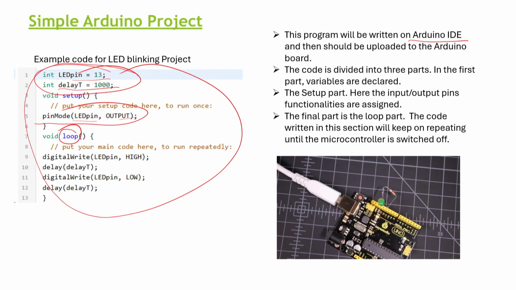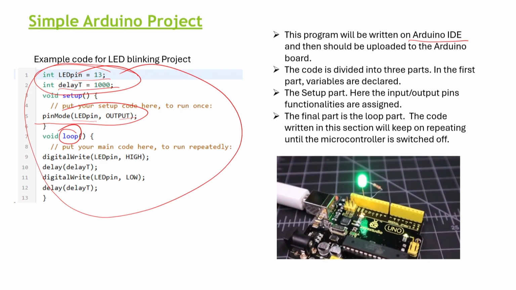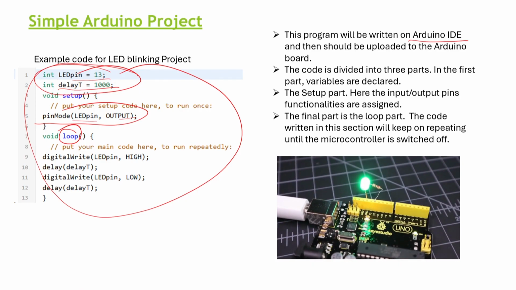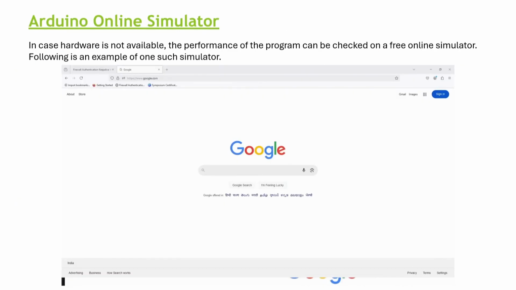So, you can see if I upload it, how it looks. This becomes a kind of LED with a blinking control system. There is an online simulator. We have given you the link for a free online simulator, and you can utilize this in developing your own program and tinkering with it and running it at different duty cycles, just to see how you can integrate Arduino and a sensor for your intelligent product design.